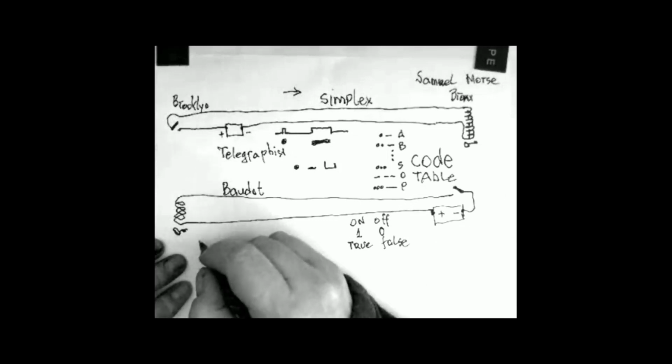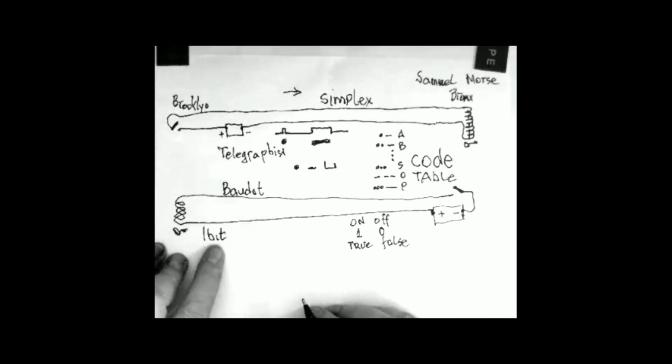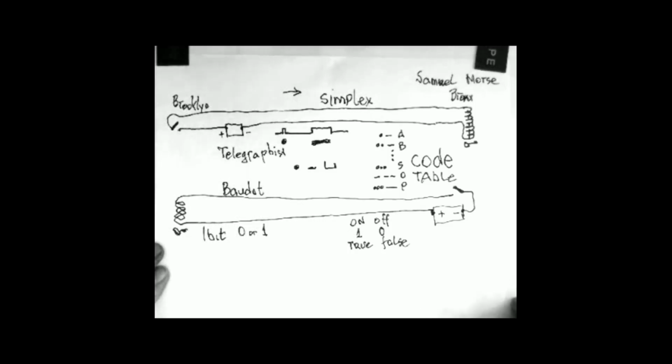Okay, now, people who designed it, they named binary devices that have only two positions, like this. They named the information that they bring 1 bit. 1 bit is one binary digit. A binary digit is only 0 or 1. Why is this only 0 or 1? Because in a binary system, there are no other events than open and close, like on and off, true and false, left and right.